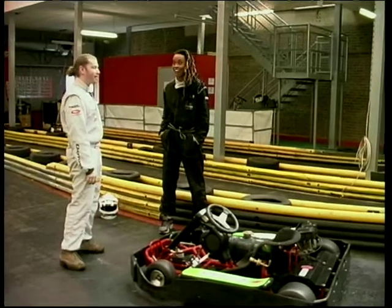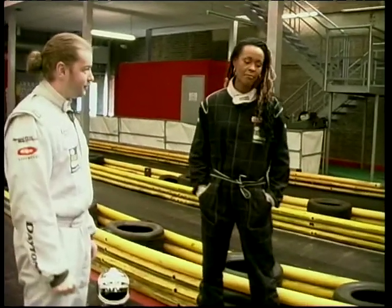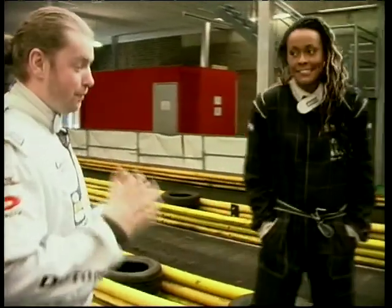That is fantastic. I can't wait to have a go. They are very quick. You don't need cars to go quick. This is what we're doing today. I'm a bit worried I'm not going to fit in there, you know. Bit of a worry. Big girl, in case you hadn't noticed. Yeah, you'll be fine. You'll be fine.